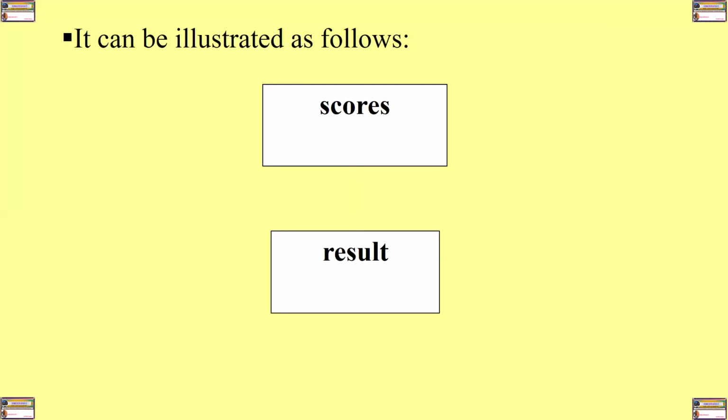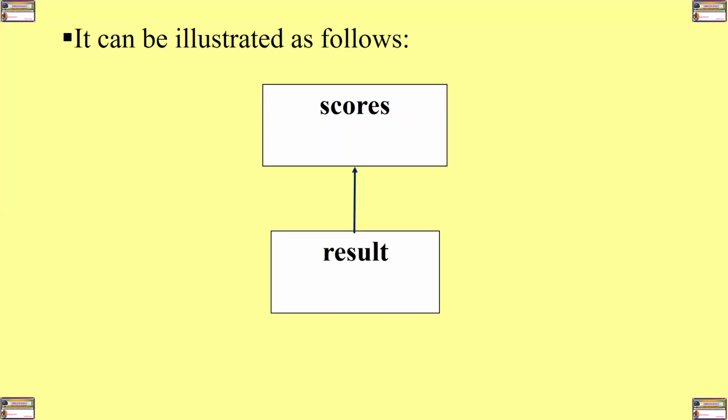Therefore, result is going to inherit the properties of the class called scores, and that's why we have this arrow pointing from result to scores. So that's called single or simple inheritance. It's simple. In fact, it's like talking about a single class inheritance.